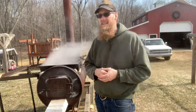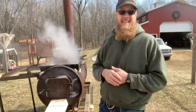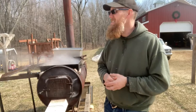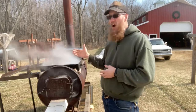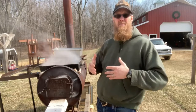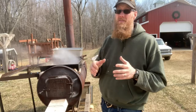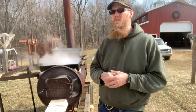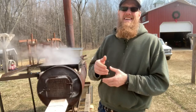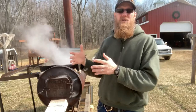So what makes your syrup have the flavor it does? Is it the smoke? The smoke makes its way back around and comes in contact with the syrup. Is it the charring that happens from the sap syrup splashing against the side of the pan? Gives it a little caramely flavor. What is it? What is the distinction that your syrup tends to have?